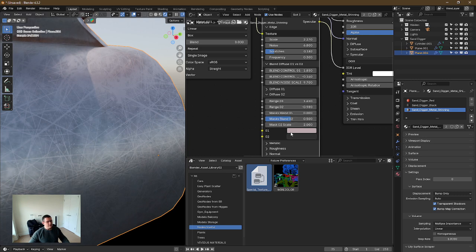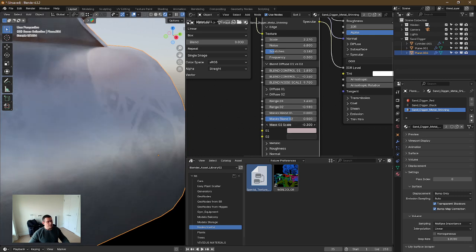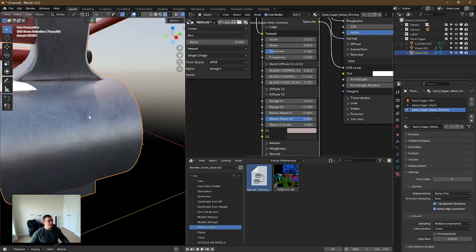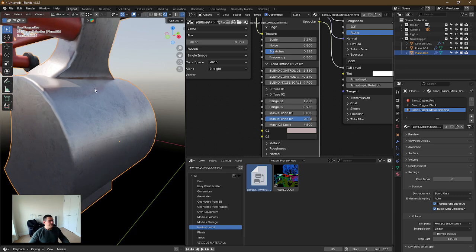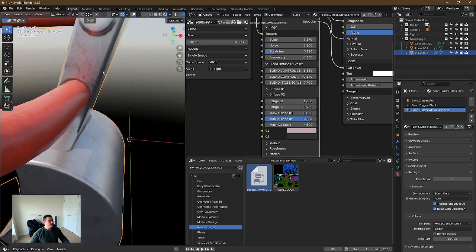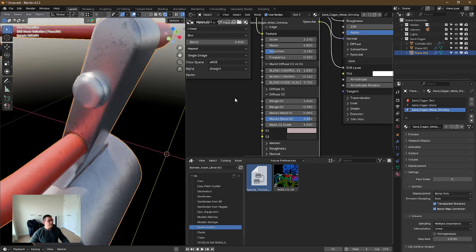Something like this. Okay? So I have a nice blending of different materials, right?